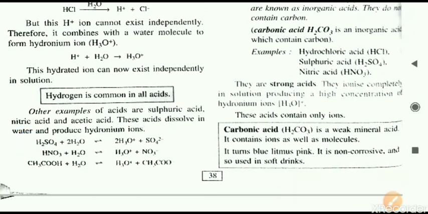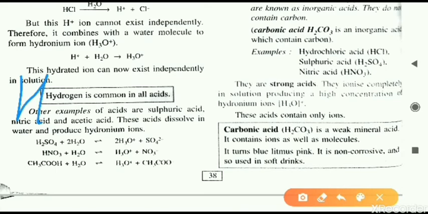So with H2SO4 as well, the same thing is happening. H2SO4 combines with water, and what we are getting, you can see, is H3O, that is hydronium ion, which is common in all three equations. The second equation is with HNO3, and the last one is CH3COOH, that is acetic acid. All are different acids only. The first one now, H2SO4, that is sulfuric acid.